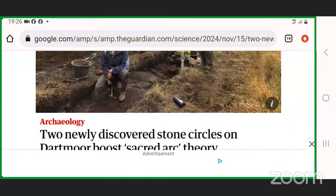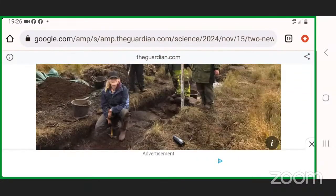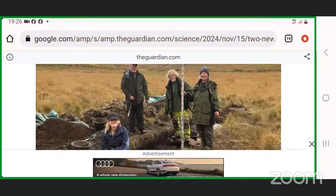So basically, this is two newly discovered stone circles on Dartmoor. Right. And the point is that they're talking about these Neolithic stone circles, obviously going into the Bronze Age. And these Neolithic stone circles are like really small, shallow, lying stones.